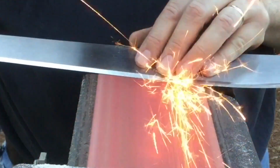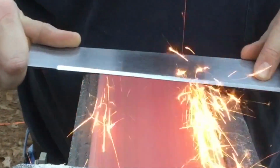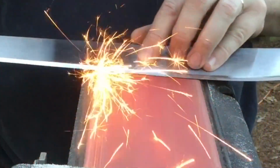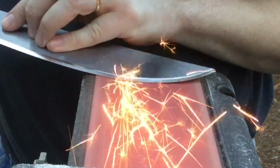Another small complaint I have would be with the handle. There's a small gap where the blade is actually recessed down below the top of the handle. It's a pretty easy fix though. You can just sand the wood down until it's flush with the metal. It makes for a more comfortable grip.